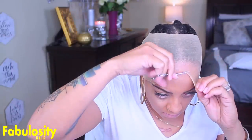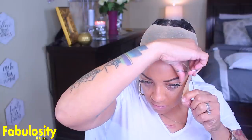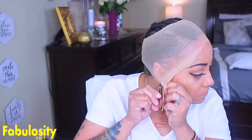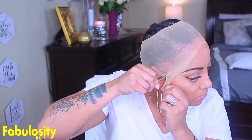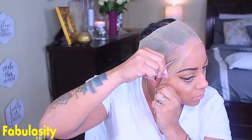Now it's time to cut the wig cap. The most important thing to this, to me, is make sure you have a small pair of scissors. If you have a larger pair, it's going to be a little bit difficult to get really close. And without having to cut yourself and end up in the ER, girl, just get you a small pair of scissors. They're really cheap. You can get them at the dollar store or any local pharmacy or Walmart or Target.